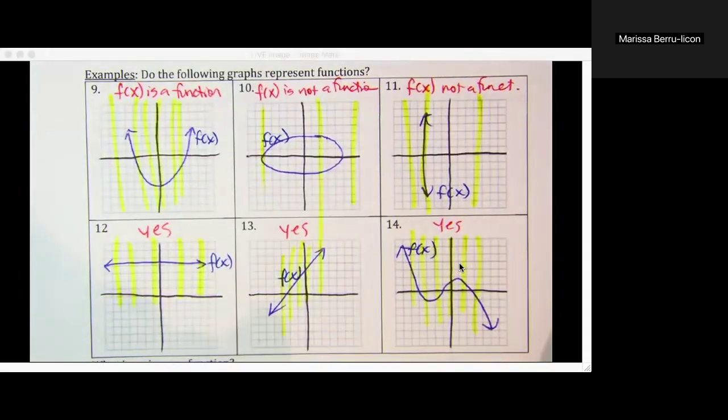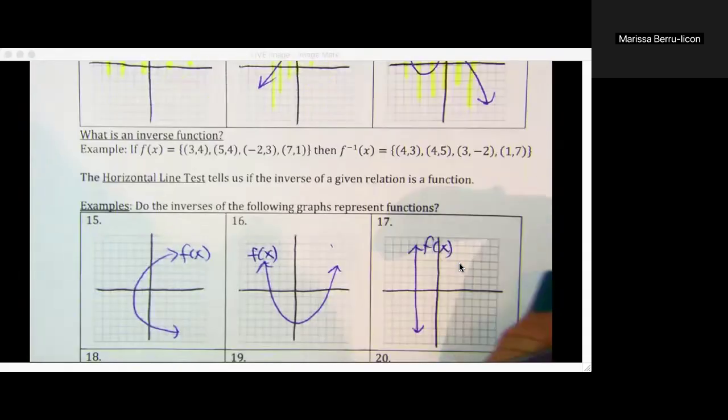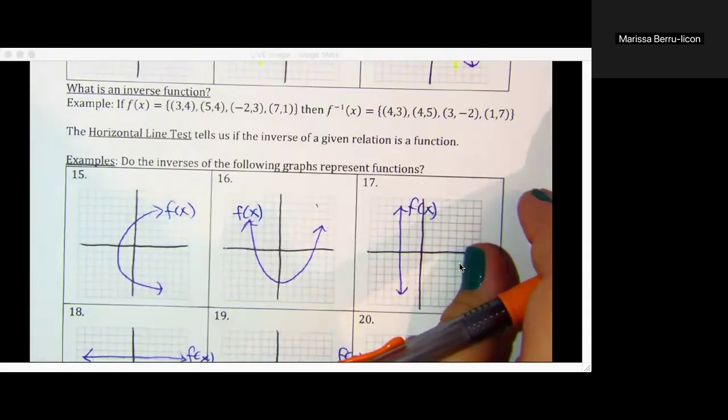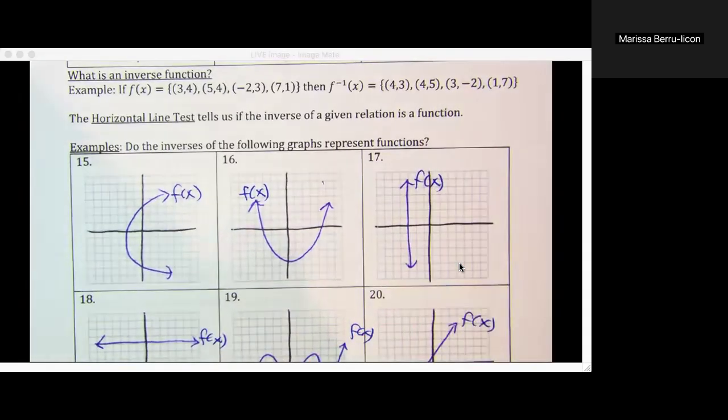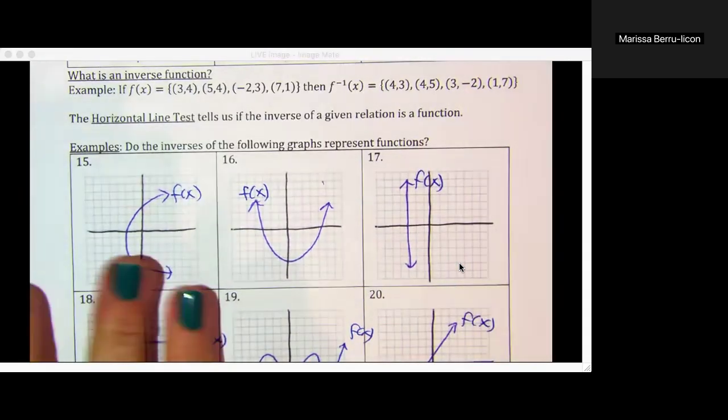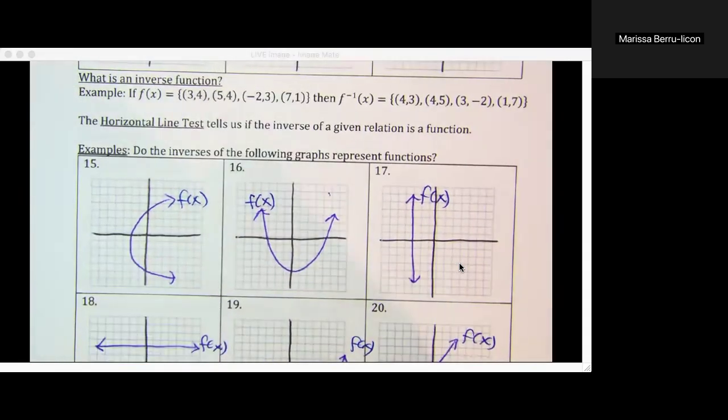Now, I mentioned briefly that we are going to talk about inverses a little bit. What is an inverse? It's where the domain and range switch. So these are special types of functions. Again, we'll investigate a little bit deeper further on in this chapter. But the short answer is that our domain and range switch, or our variables switch places. And if we were solving this algebraically, we would switch x and y and then solve for y.